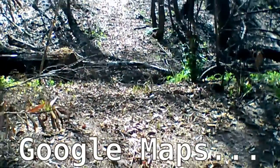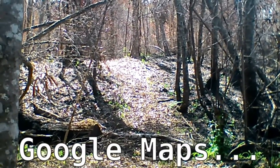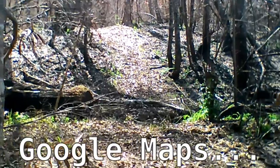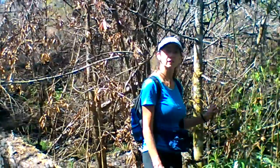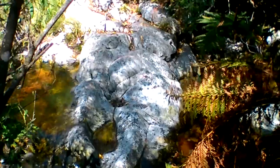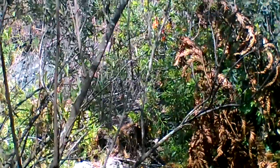It's just about 3 o'clock now, and turning towards the west, there seems to be a path coming in from our left-hand side. This might be the path that comes down from the old toll house directly, the one that we did not choose today. Turning to the north, that's upriver. And then the path apparently goes over this little rock patch over here, up on the other side.